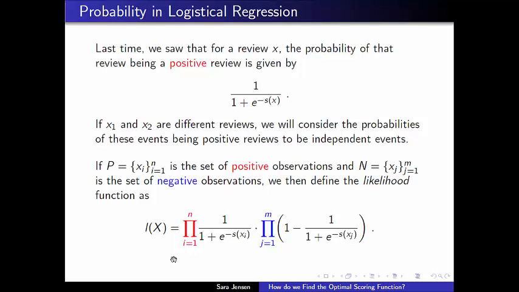So the easiest part of this function to understand is the first part, where we've taken all the probabilities that are positive. Each review has its own score. We can then compute the probability that that review is a good review. Because it is actually a good review, we would expect this number to be rather high in this range from 0 to 1. We're going to multiply them all together because each positive review is thought of as being independent from each other positive review. And that's the first part of this formula.